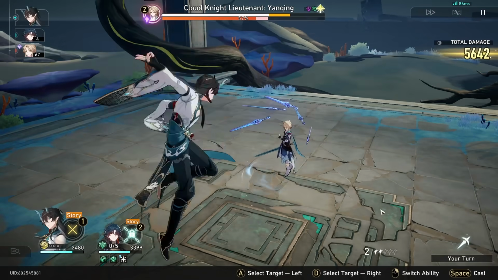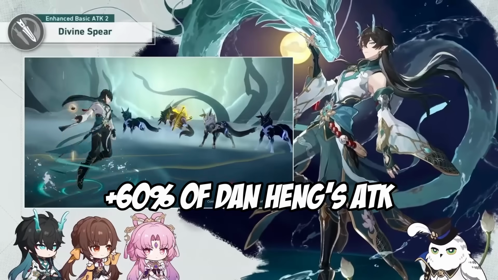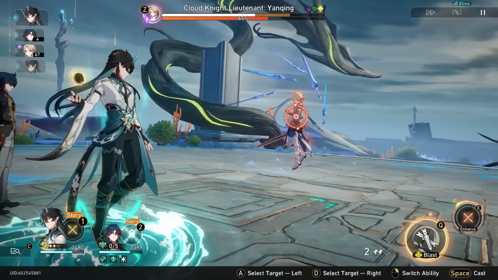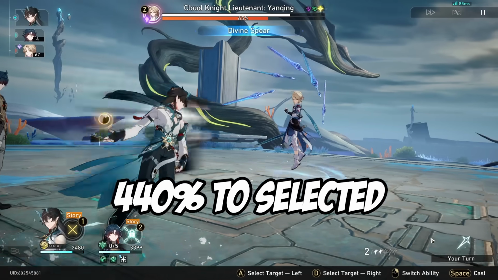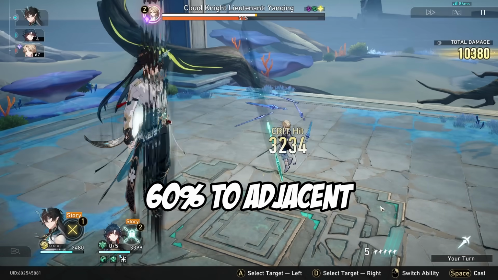The spread weakness break is 30, which is equivalent to that of doing a basic attack. The scaling on this is 380% of his attack, and then from the 4th hit onward is an extra 60% of his attack, and those last 2 hits will also hit adjacent targets. What this means is that it is 440% total to the selected target and 60% to adjacent targets.